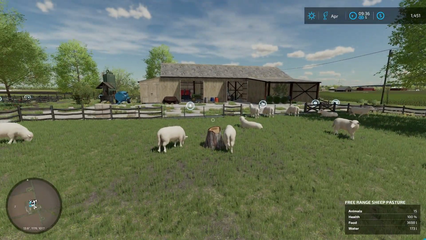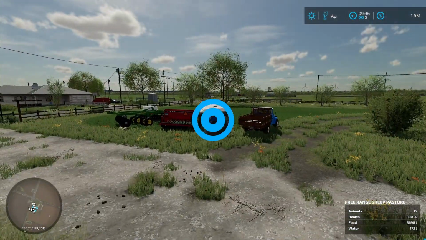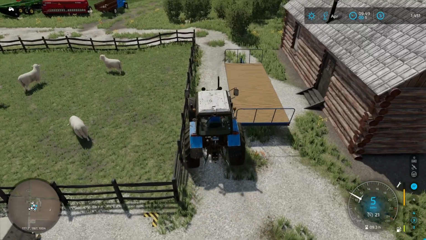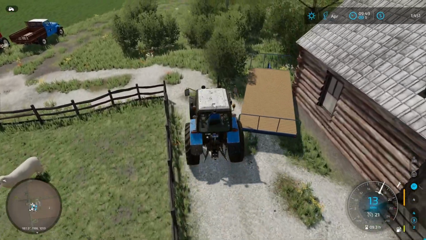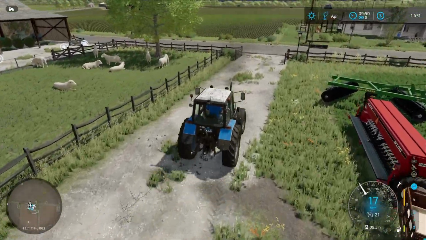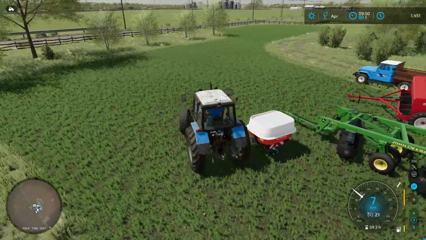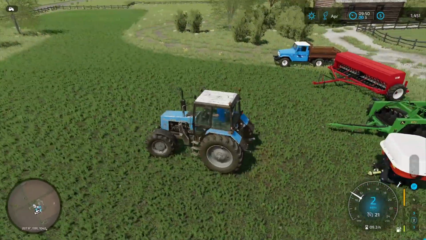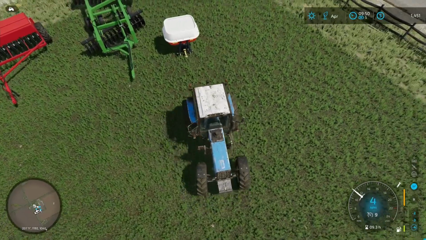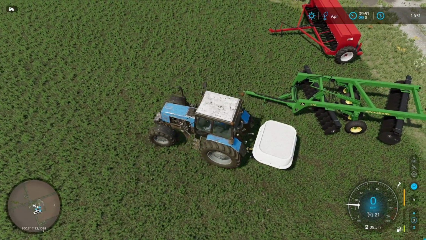Yeah, so let me figure out what I'm going to do next here. Okay, so this is probably not the best way to get through here, but I'm just going to shove that trailer out of the way because I parked it in a really bad spot. Anyways, so I'm going to go ahead and empty out the fertilizer in this thing and get it loaded into the seeder.